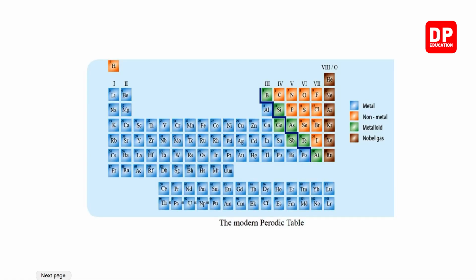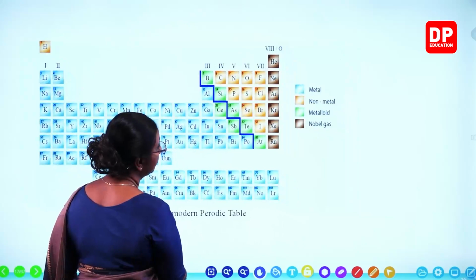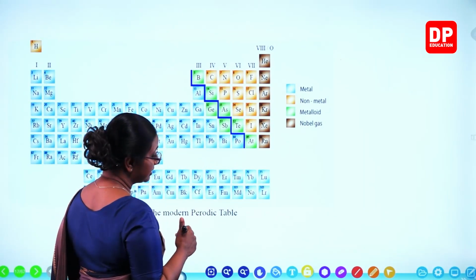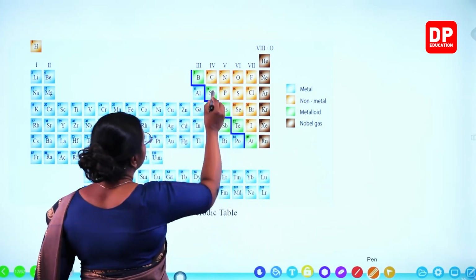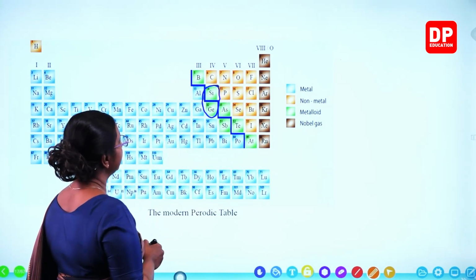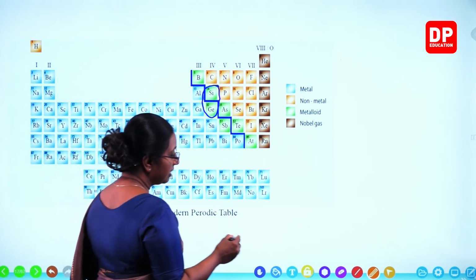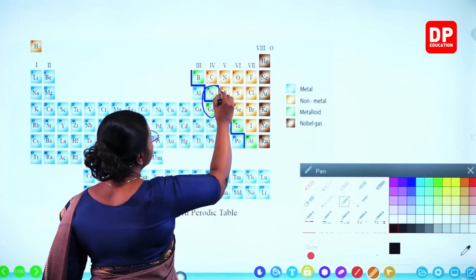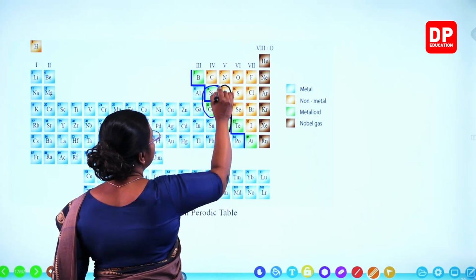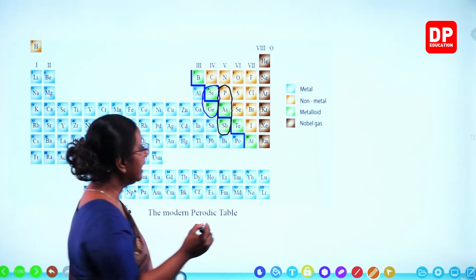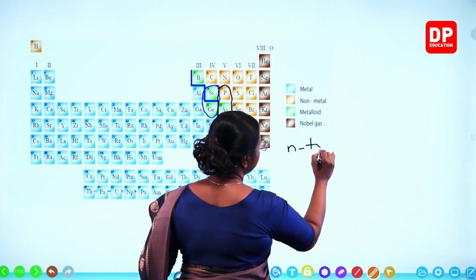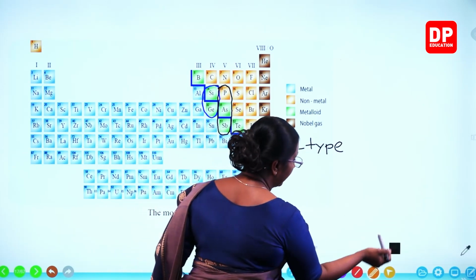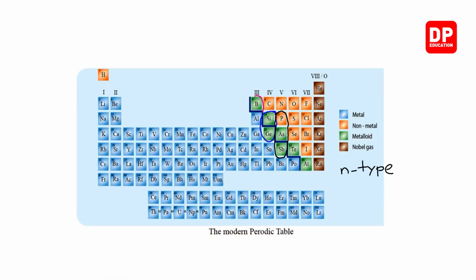Here again, I have put the periodic table. So like we discussed before, here you can see this is the part where we are concentrating on. Now we have the 2 semiconductors, silicon and germanium. To that, what did we do? We doped phosphorus, arsenic, antimony, group 5 elements. You get the N-type semiconductor. But if you dope it with group 3 elements such as boron, aluminium, gallium or indium, then of course you will get P-type semiconductors.